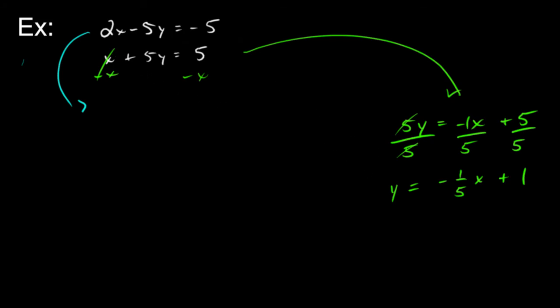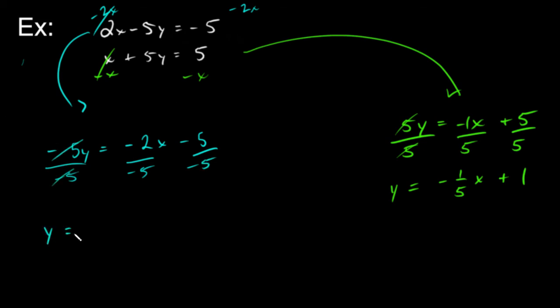And then for the other one, to solve for y, you want to subtract 2x from both sides to cancel the 2x here, and you'll get negative 5y equals negative 2x minus 5. The minus 5 stays, and the minus 2x came from subtracting 2x. And now you divide by negative 5 on everything. So y is equal to, the negative and the negative make a positive, 2/5 x, and then a negative and a negative make a positive again, and 5 over 5 is a positive 1. So there's your two equations solved for y.